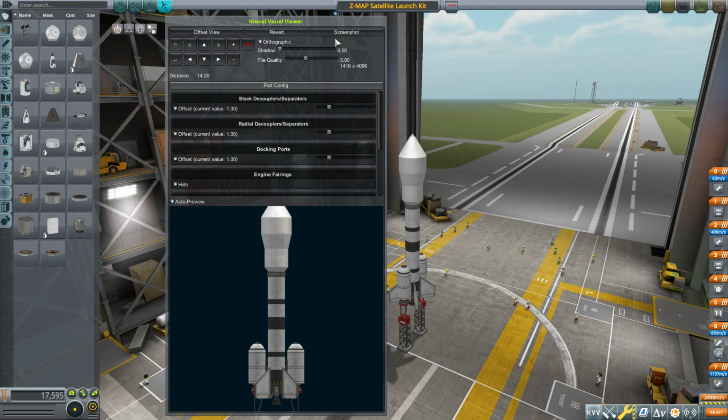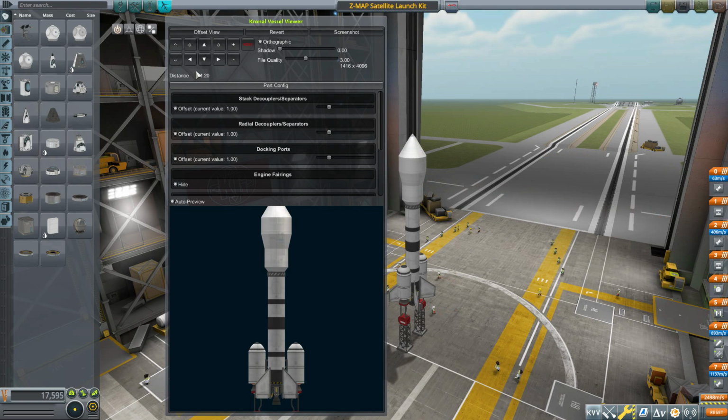And this thing, oh, it's wonderful, and is basically split up into two sections, the top half being your controls, and the bottom half, of course, being your view. Now, as you can see here, it's basically showing us what is happening right there in the vehicle assembly building, and whatever we do here will also actually be shown here in the vehicle assembly building. We just have a little bit more control in here than out here.